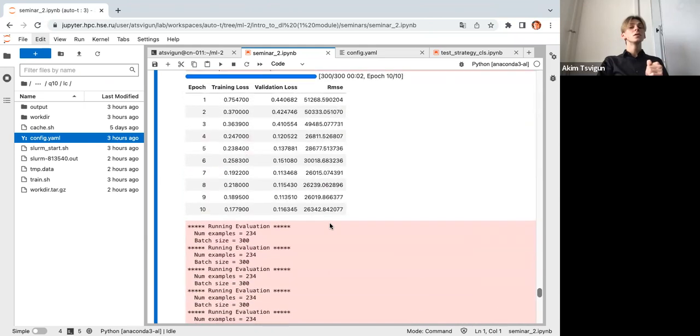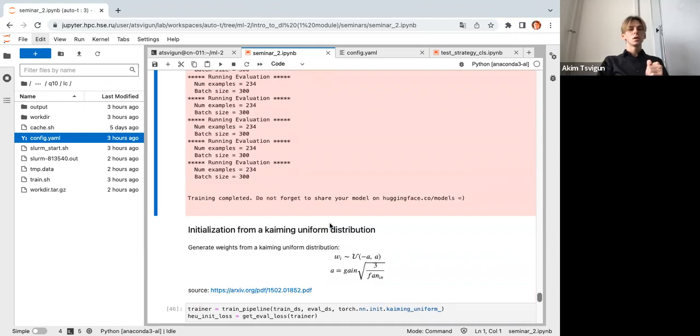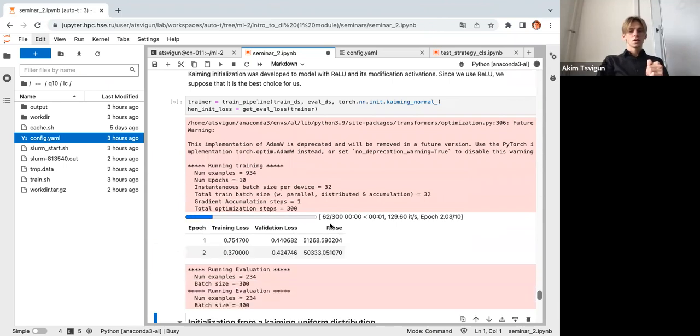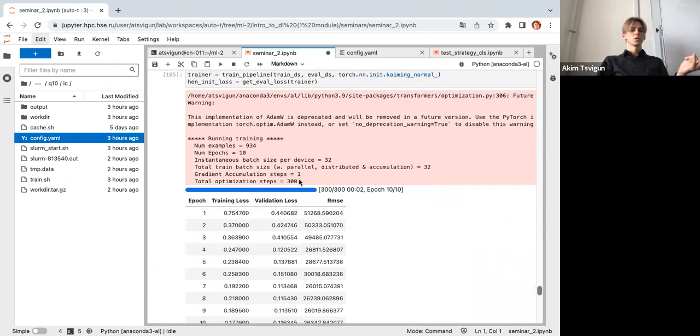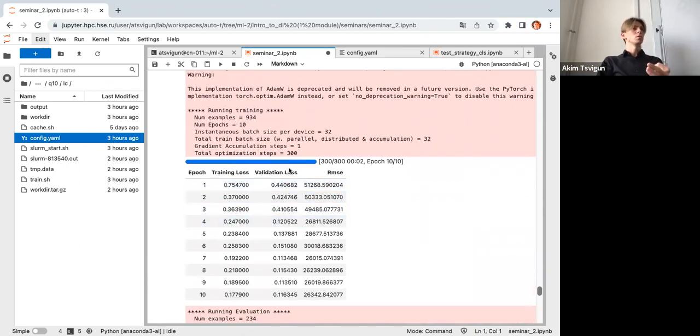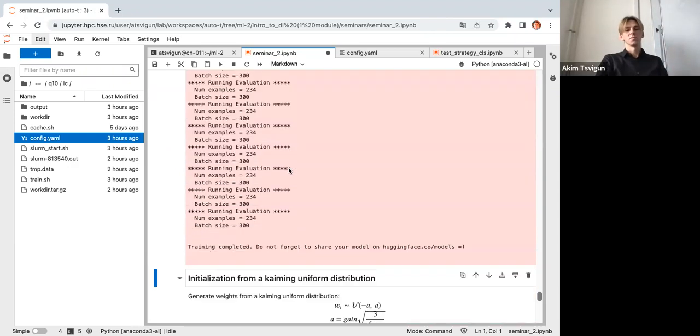Did we try several times, because it can change from time to time, right? I don't think so, because we fixed the seed in our model init function, and we fixed the seed for the trainer. So yeah, surely it might be a little bit different. Of course, it will differ in both cases. If we change the seed when initializing the model, it will lead to a different initialization, and if we change the seed for the trainer, it will lead to different batches on which it will be trained.